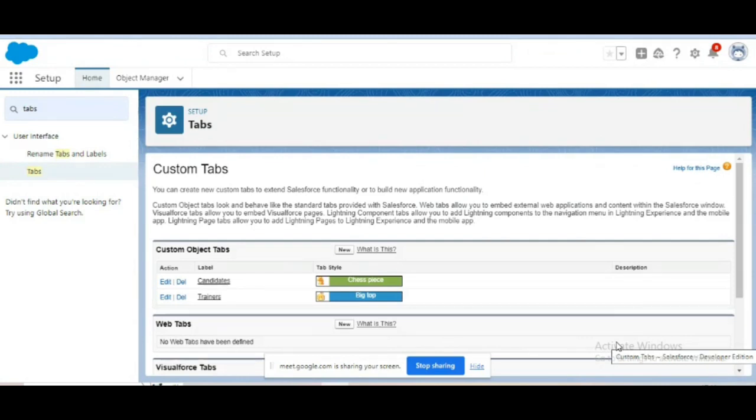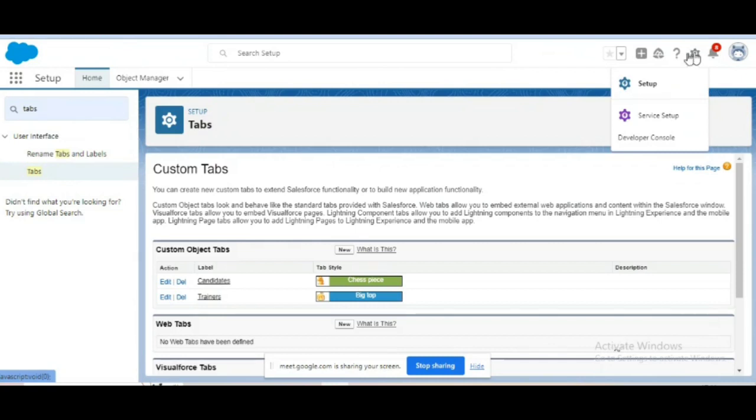So here I have created this tab, trainers and candidates. Now what is left? Enabling the tab is left. So what will we do for enabling the tab?